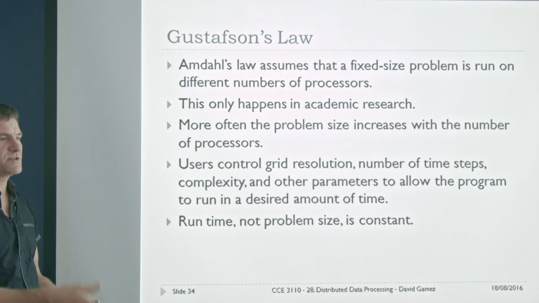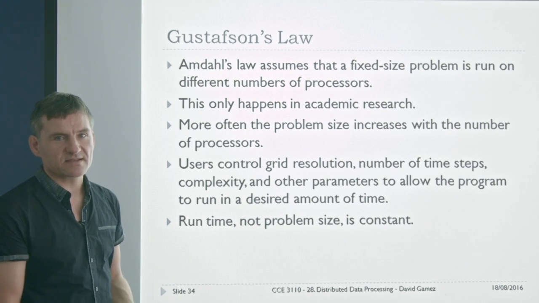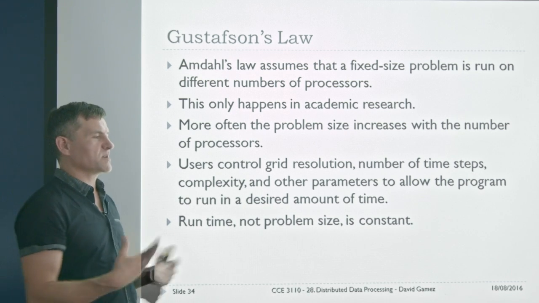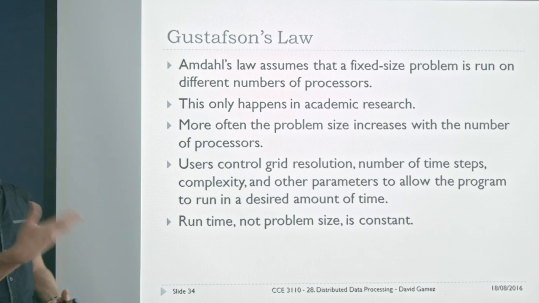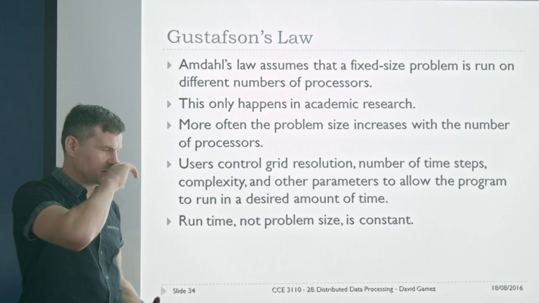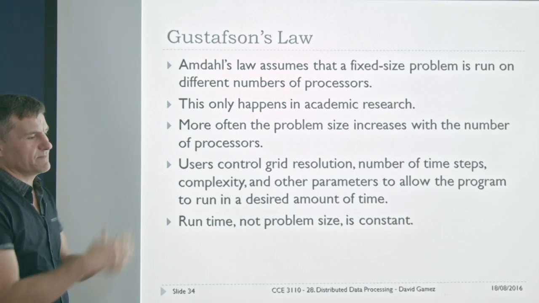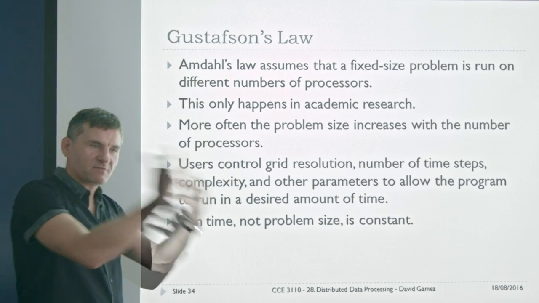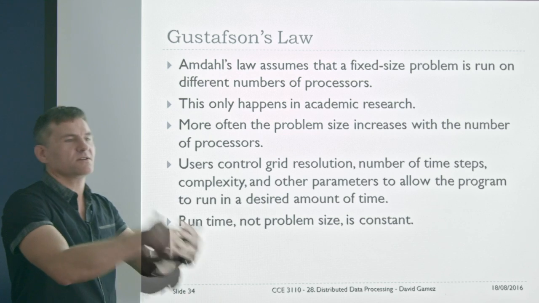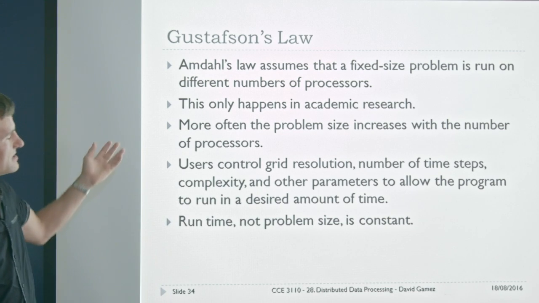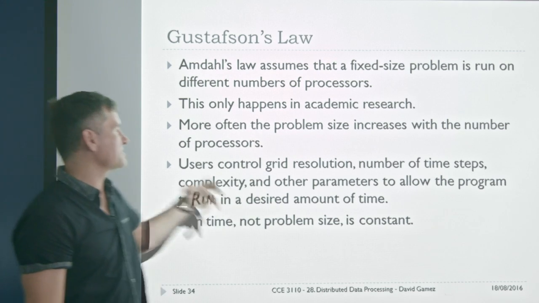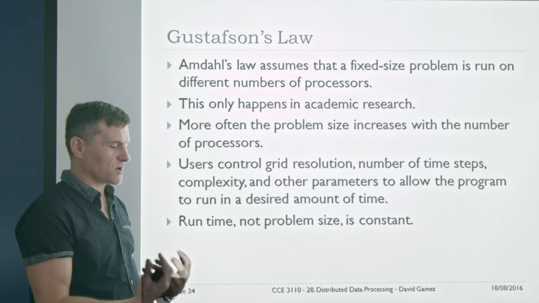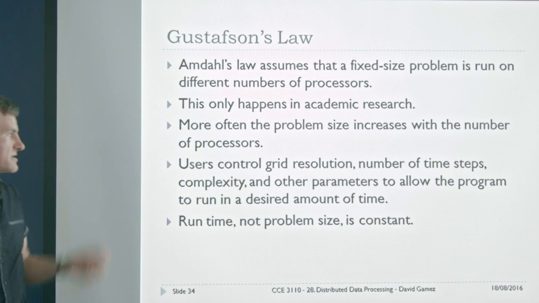If someone gives me 1 million CPUs to run the same problem, then I'm going to maybe increase the time step resolution to 0.1 of a millisecond, something like that. I'm going to add much more complex structures to my neurons and have a much more complex function, use Hodgkin-Huxley instead of some simple sigmoid function. I'm going to make my neuron model much better and then run it on the available computing resources. So this is what I mean when it says the problem size increases with the number of processors. The more processors I have, the richer and more complicated the problems I try to solve with those processors.